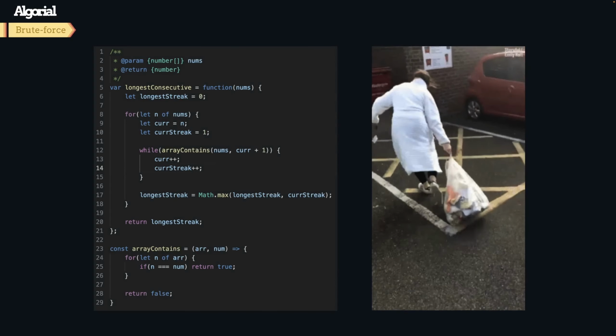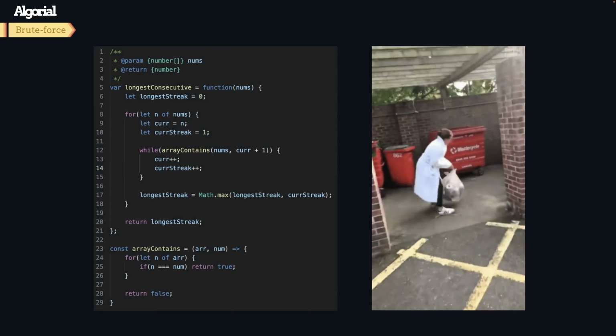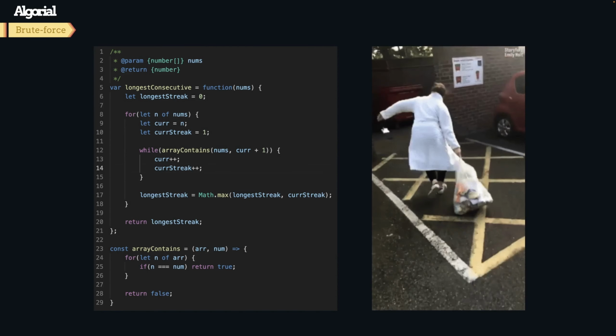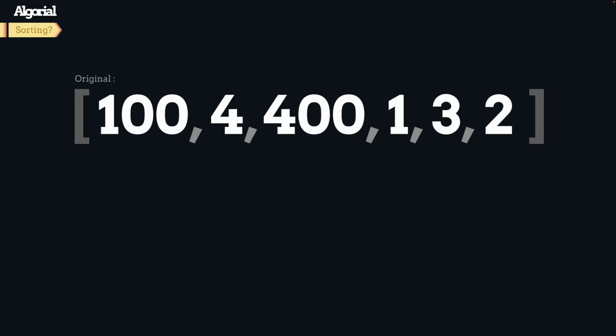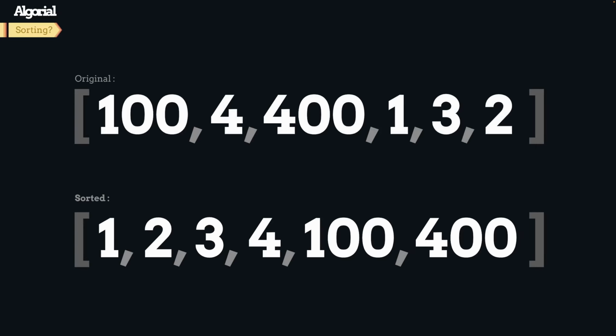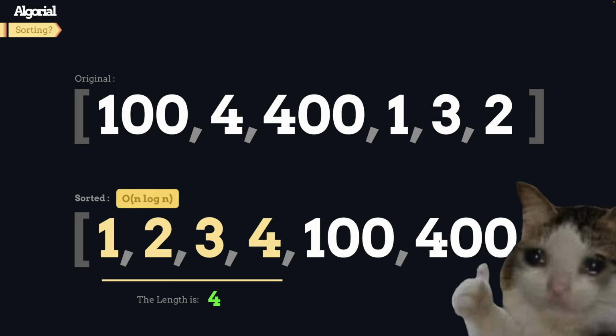Honestly, if we skip the brute force way of solving this problem, since we are looking for a sequence of consecutive numbers, the first thing that should light up in our minds is: what would happen if we sort the given array? You see, we have our answer by now just by looking at the sorted array. But remember that sorting will cost us O of n log n in terms of time complexity. So it's good to come up with this solution at first, but you know your interviewer will ask you for some optimization work.